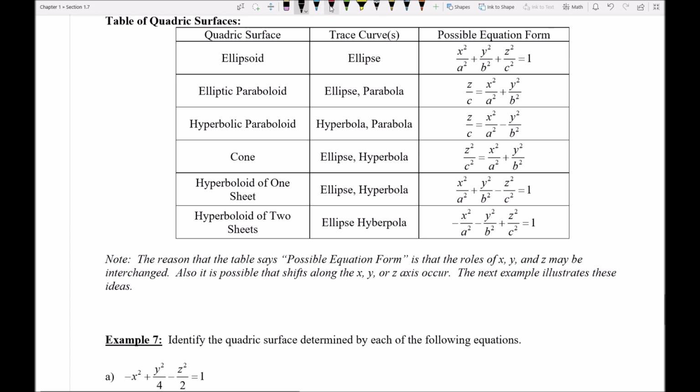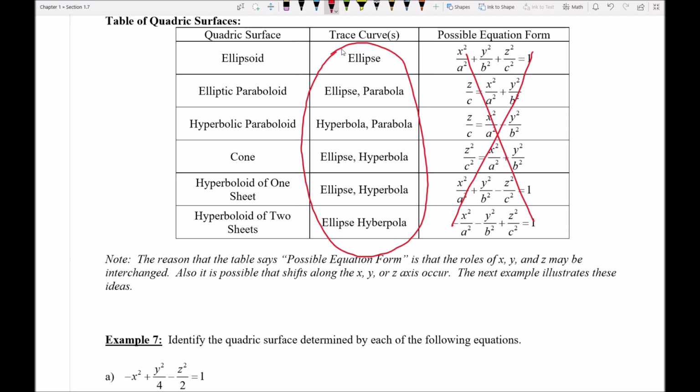But actually, I want to immediately discourage you from attempting to identify the different quadric surfaces by possible equation structures. I think that is the wrong way to go about things. You will make life so much more miserable for yourself. You won't remember things in a month from now when you need to. The better approach is to think about the different sorts of trace curves, or how we imagine viewing the object from different perspectives. That's going to be so much more useful.